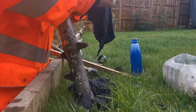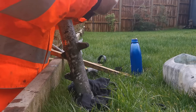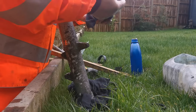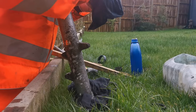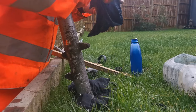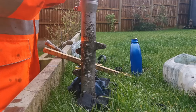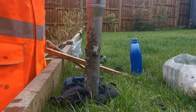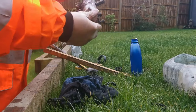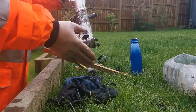So next normally would be putting your oil back in. As that's not going to happen till tomorrow, I'm just going to put this bit back in the top just to keep everything in place, and then I'll stick the bolt back in the bottom. And I'll top it up tomorrow once I've got the oil. Right, so that's on enough. So last thing to do is just to stick our bolt back in the bottom.